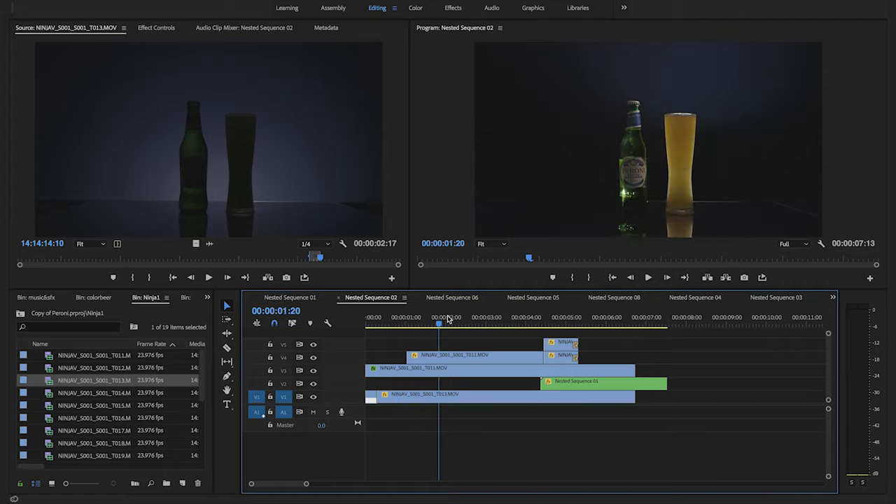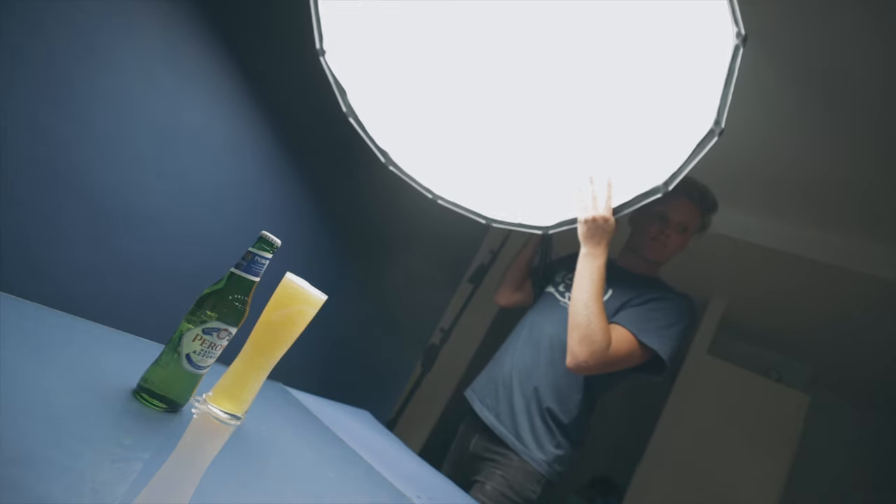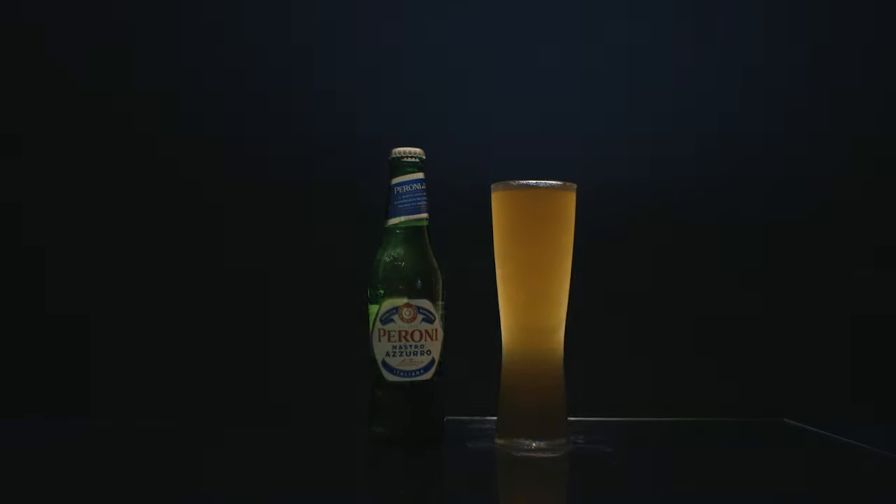What I'm going to do is light all my product shots from multiple angles over multiple takes, and then later combine them together in the edit. The main shots I want to focus on are the opening and ending product shots. My plan was also to make the light part of the story, where it would reveal the film as we move forward — but more about this when we get to the edit.